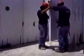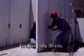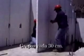Let's look at the typical application that's done in the site. We try to do everything within the factory, so as to avoid a lot of these operations. The easiest one, of course, is to position the elements. They're very light in weight, and once you slip them over their vertical rebars, it's quite simple to just tie them together using pliers and twist wires.